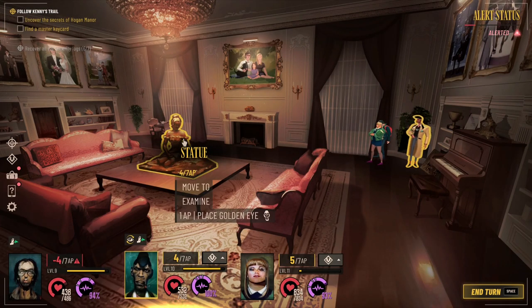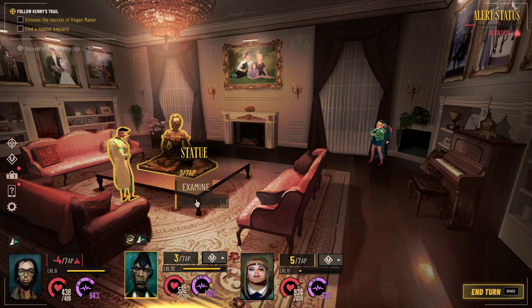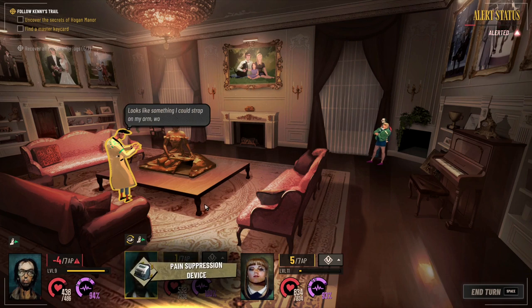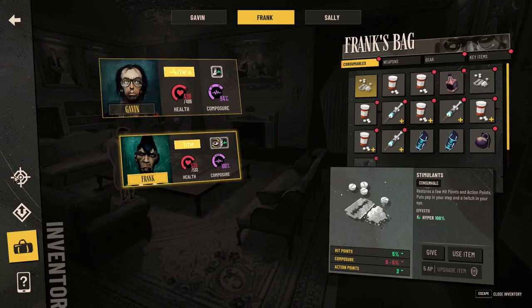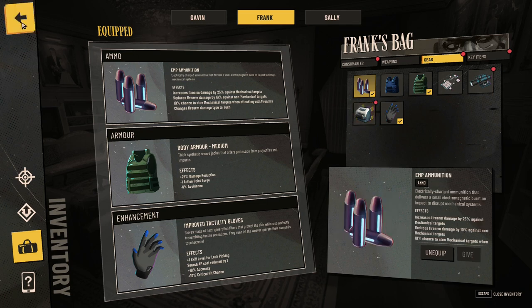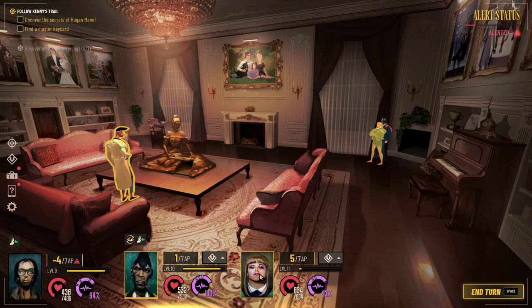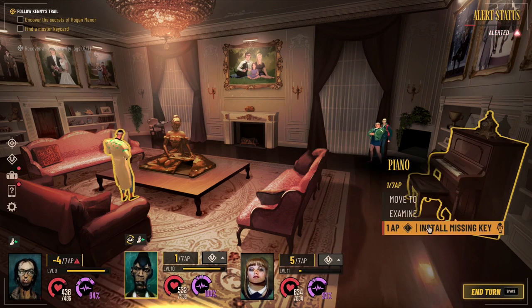Okay, let's search everything. Oh, we can place a golden eye here. Why not? Pain suppressor device, what is that? Let's take a look here. Actually, it's not that good. 25? No. I don't like it. What else do we have? Install a missing key. Who has it? You have it? Yes. Let's go.